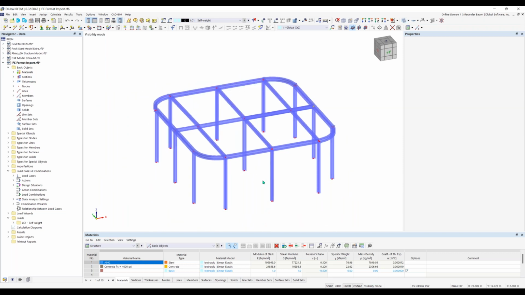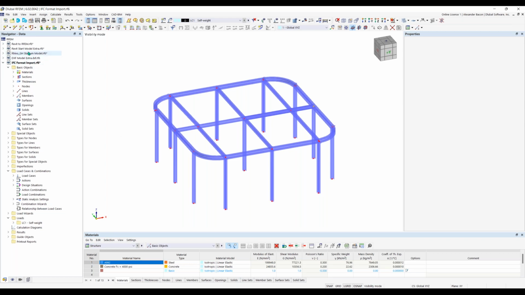And so this is something you're gonna have to do if you don't want those eccentricities. It's a bit of manual work, like I said, but you get an analytical model out of an IFC file. And so that's how importing IFC files works and how you can get an analytical file. One thing to mention, we are possibly collabing with another software company to automatically get these analytical models and optimize this conversion further. This is still in development, but we will plan on sharing more information as soon as that's ready. So now let's talk about exporting IFC files.